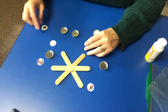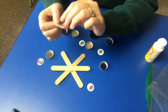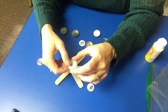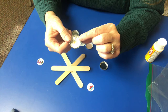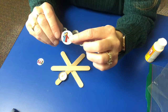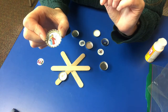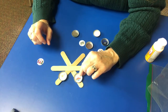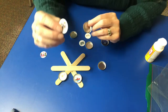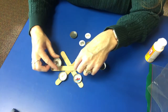And so as you're reading the story, you'll see that the first thing that happened was that the angel Gabriel came to Mary and said, "You will bear a son." So your first bottle cap that you're going to make is going to be your angel. And she came to Mary and Joseph, and she said, "You will bear a child, and you shall name him Jesus." And so you're going to make a bottle cap with Mary and Joseph. And then they went to the inn to give birth, and they were visited by shepherds. And so we make a bottle cap with the shepherds.